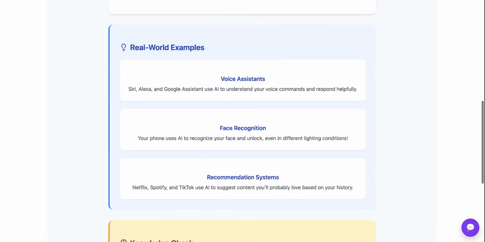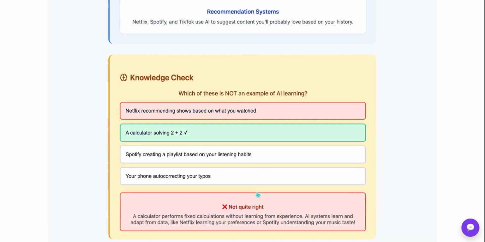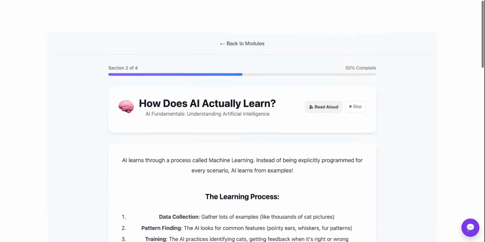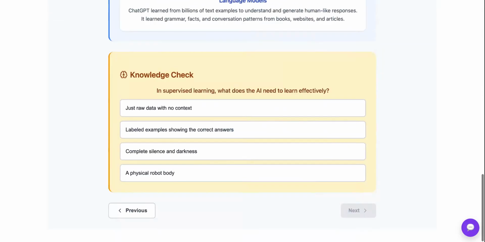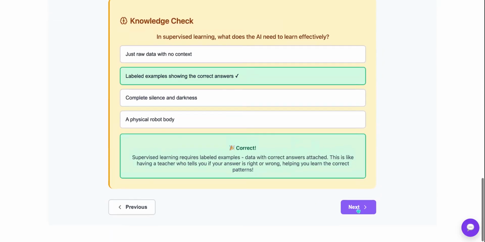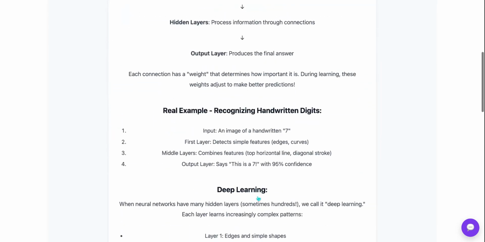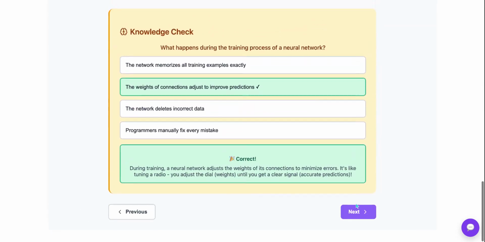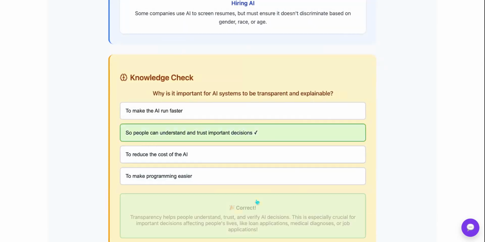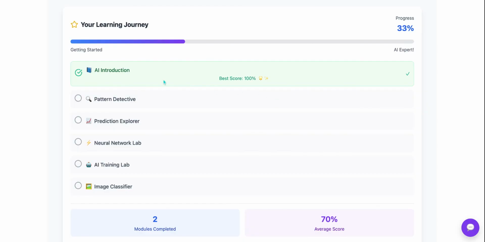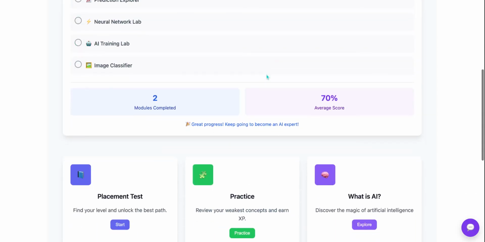So there's lots of content for the student to learn, and there's a knowledge check at the end, as always, so that the student can check their answers while learning. So we're just going to put random answers for the knowledge check. And you can see a lot of content for the student to learn. But it's not necessary to do the rest of the app if they really can't understand it. And you can see how it shows up on your learning journey dashboard.